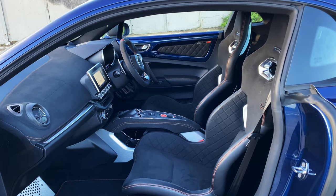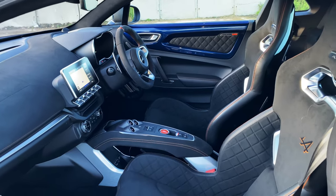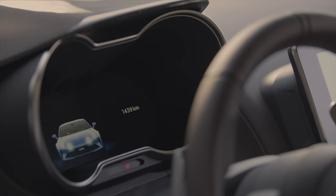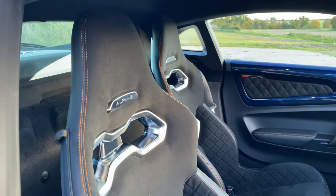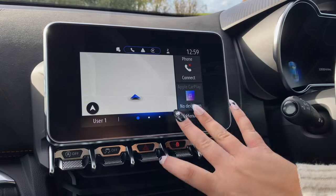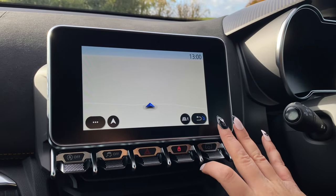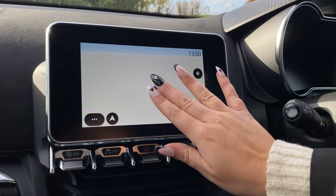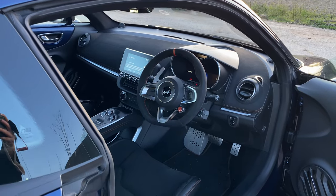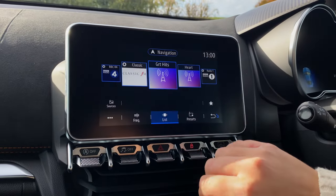Due to its small and lightweight design, the Alpine sports car has a compact cabin. However, it compensates with luxurious quilted leather upholstery and a generous amount of technology. The digital dials adjust their appearance based on the selected drive mode, adding to the high-tech feel. The optional sport seats provide excellent support without being overly firm, and the raised centre console adds to a sporty atmosphere, making you feel enveloped in the cabin. The Alpine comes equipped with a 7-inch touchscreen infotainment system as standard. Whilst it's responsive, it's not the highest bit of tech on the market, or even within the Renault group. The GT and S versions come with a two-speaker Focal sound system, which delivers surprisingly good sound quality despite the modest power, and DAB radio and Bluetooth connectivity are also included.